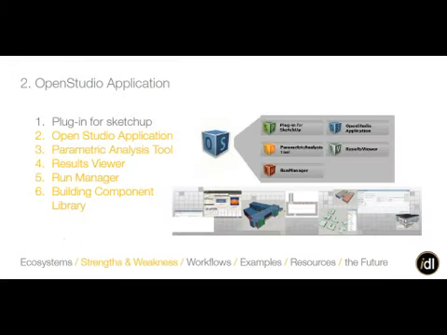But the OpenStudio Application is where we do a lot of the energy model management: libraries, inputs, putting in construction, space types, loads, stuff like that. Then also there's a parametric analysis tool, which is very new. We haven't played with it much at the lab, but this is where we start to get into some of that parametric capability, where we can run a sensitivity analysis on, say, a night flush system and do 20 different thermal mass configurations in a very quick and automated amount of time, right? So this is going to be very powerful once it starts to get developed, and we can start to find workflows around that.